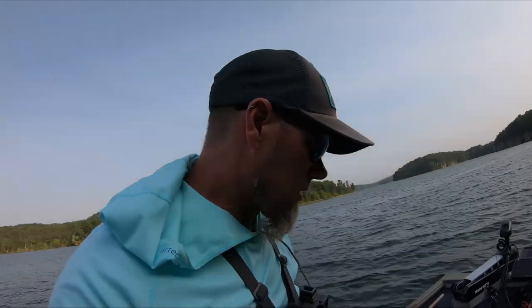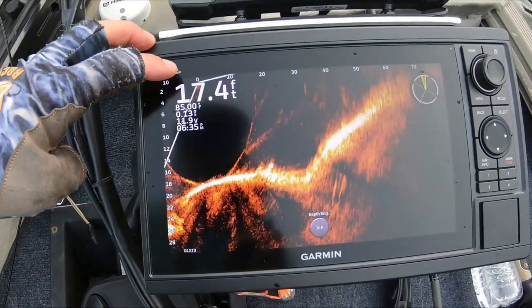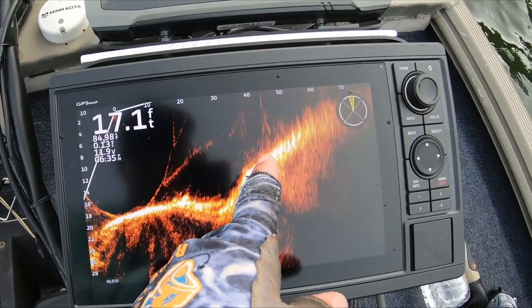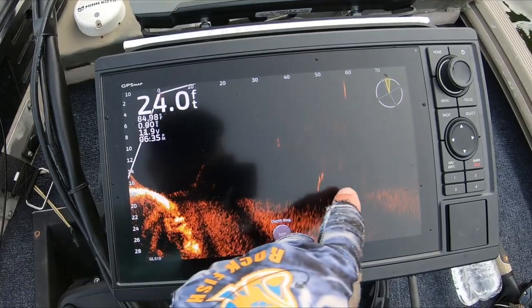So I got a jig bite going, just working this windy main lake bluffy stuff. And I'll show you what I'm looking at up here on the live scope. Boat's in like 17, 18 feet of water. Here's the drop right here, and there's another drop right out here. So we're just throwing our jig right in this area, working it down, and there's a fish right there. They're just sitting out here suspended.